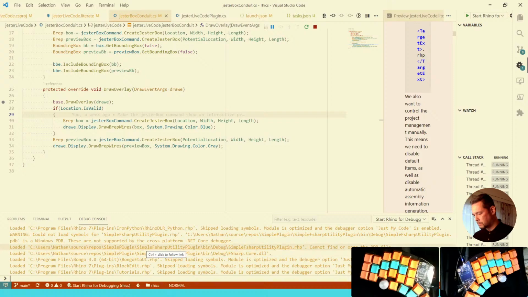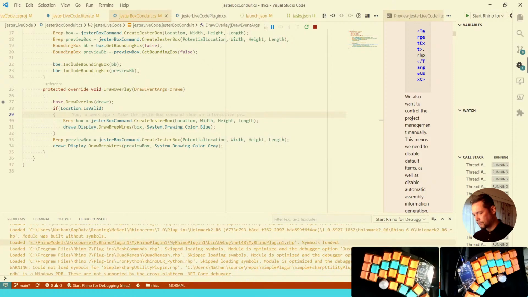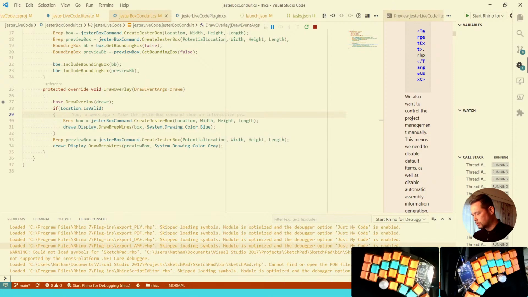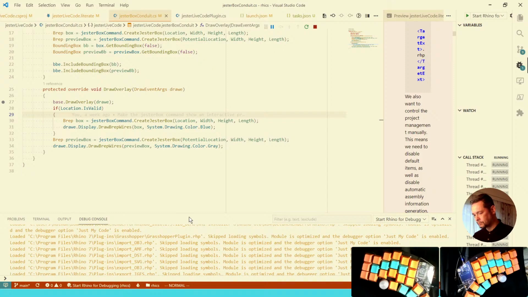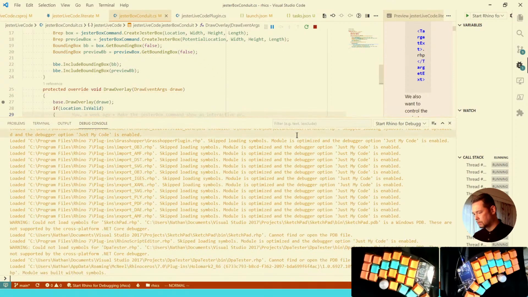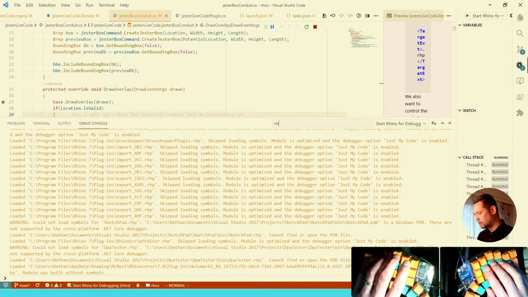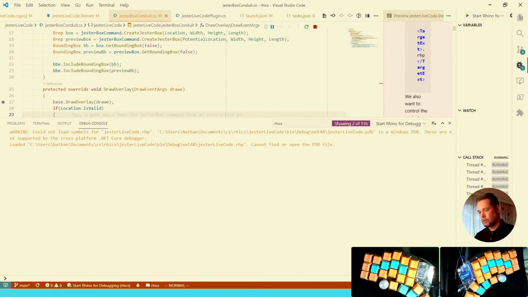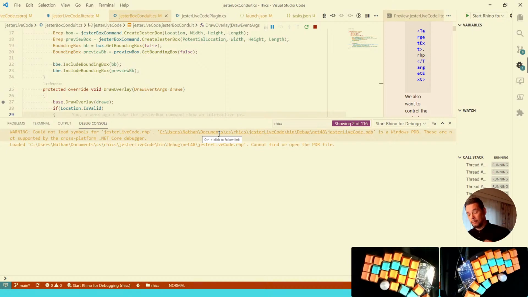Let's see, where's my plugin? Where's the plugin? So many things in the output. Let's make this a bit larger. Actually, maybe search for RCS. Oh yes. So indeed, this is what I did see this morning as well, and this is why the next step was to try this in Visual Studio. But I don't right now.